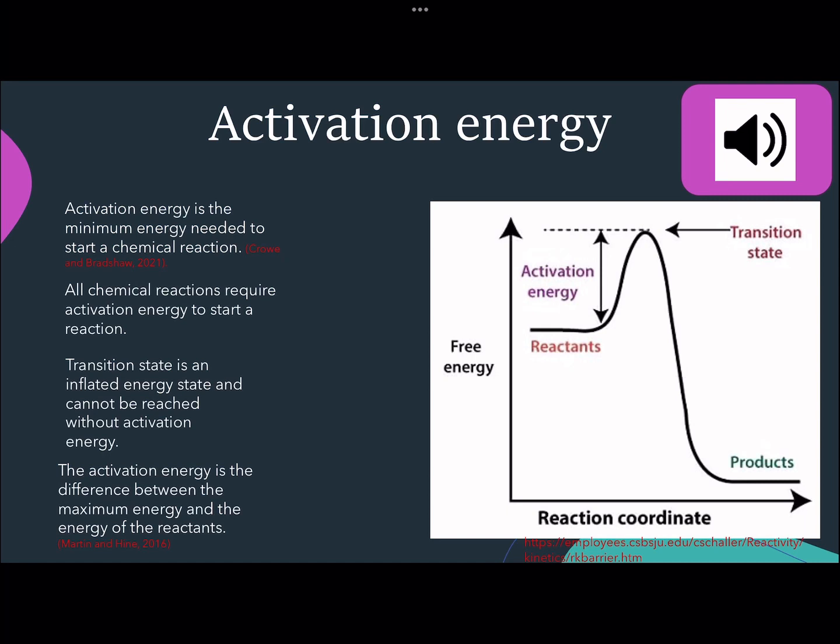During this process, the energy increases to its maximum. This maximum unstable high energy state is known as the transition state, as shown on the top of the image. Because the transition state is unstable, reactant molecules don't stay there long. The energy quickly decreases to that of the products. The arrows in the middle of the image show that the activation energy is the difference between the maximum energy and the energy of the reactants.